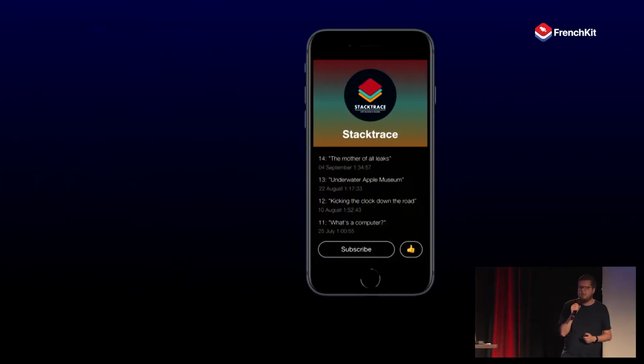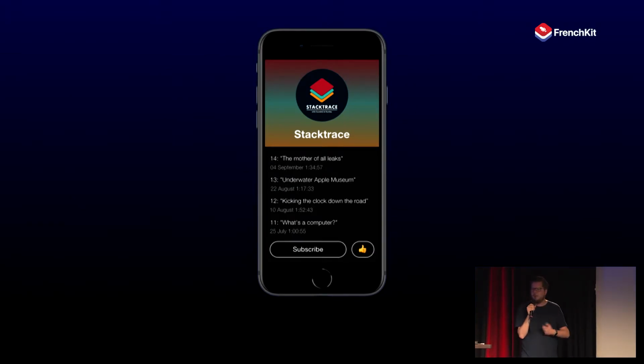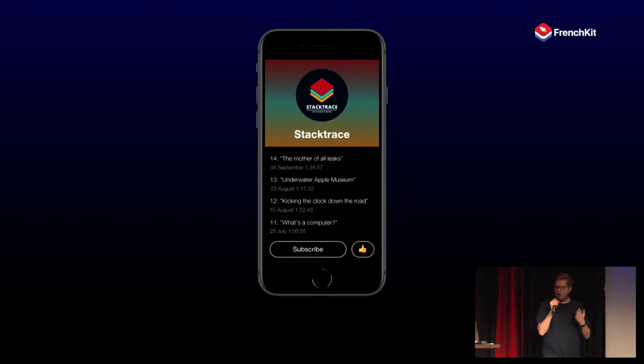So let's say that we're building a new view, a new screen in our app. And let's say that we're building a podcast app and we want to be able to display a podcast. Now, most iOS developers, when faced with a problem like that, go File, New, create a new Swift file, subclass UIViewController, and create a PodcastViewController. Now, there's nothing wrong with that. It's a very, very common approach. But if we think about it and try to do some system design a little bit ahead, let's look at what kind of parts of this view controller we will actually need to have.